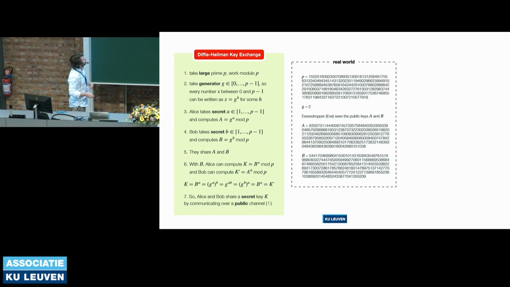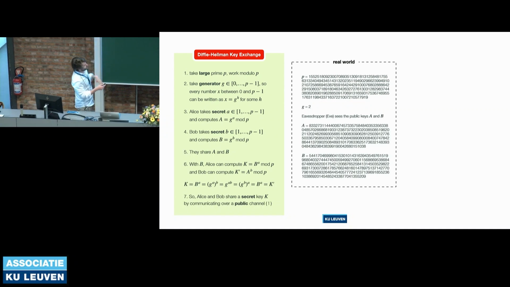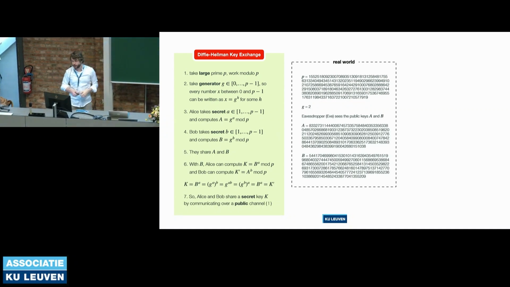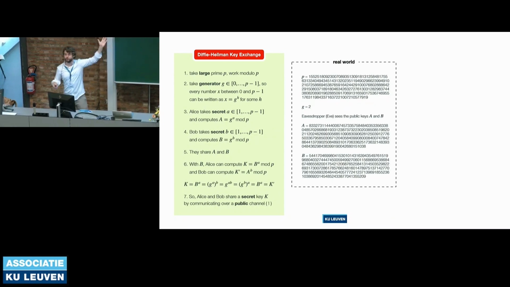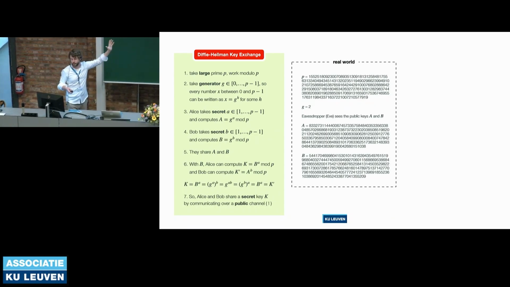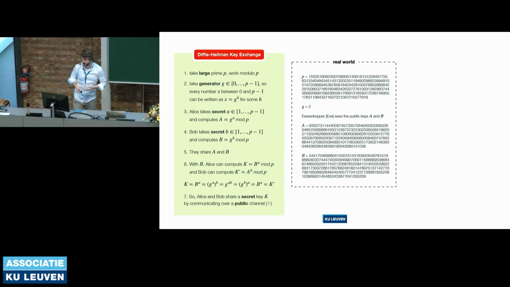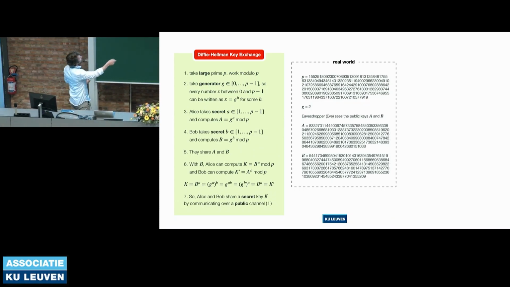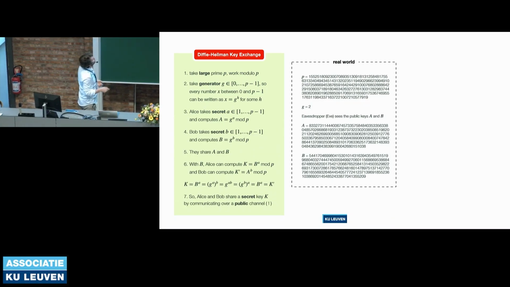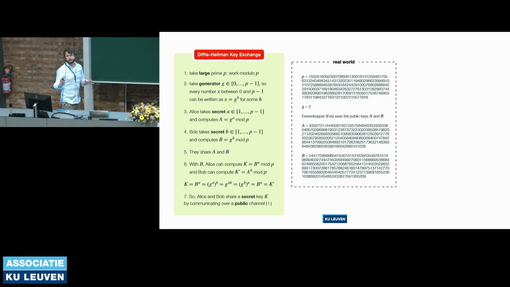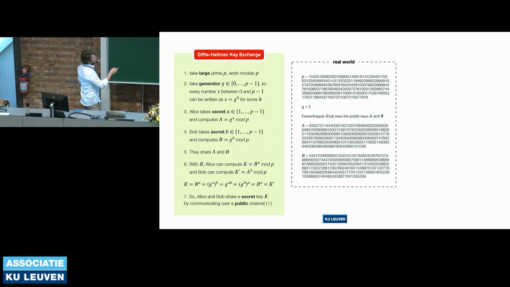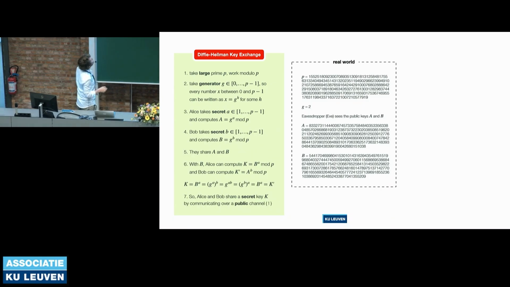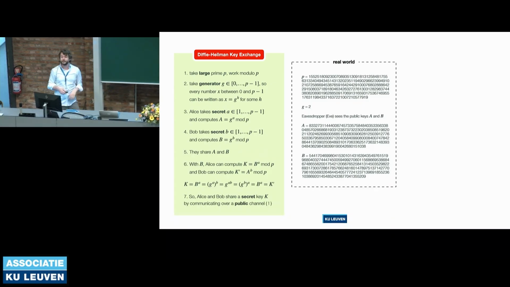So in the real world, your prime is going to be huge. It's going to be like 4,000 bits. But your generator can be something like 2. For this prime, 2 is a generator. And now what I meant by this public channel is that, okay, if Alice and Bob both do that computation, they're going to share this information. But from this information, I can assure you that nobody in this room is going to be able to guess what their secrets A and B were, just because it's computationally completely infeasible.